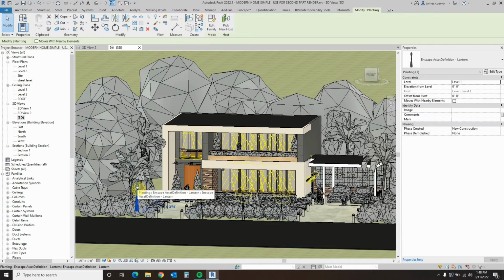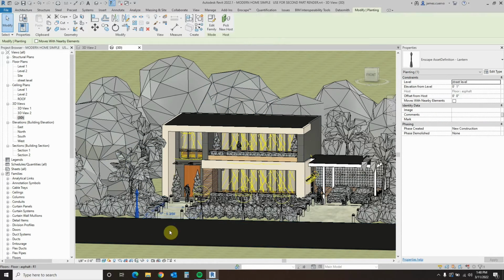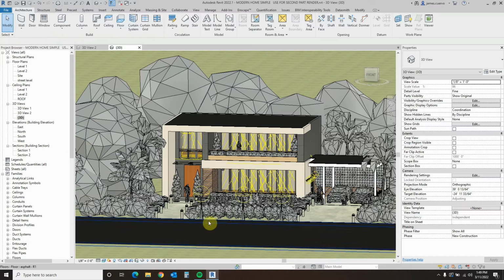Rather than selecting it and then picking a new host this way, in order to bring it down the way I want to, I'm just going to go ahead and delete it. I really don't need that one. I've got some over here also with their light fixtures already placed there. So let's go ahead and open up our Enscape render window. You'll notice that I also have a couple of different views with cameras here. So I have my 3D view and my 3D camera views.